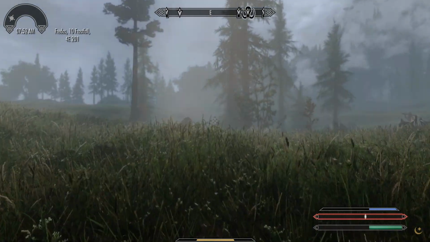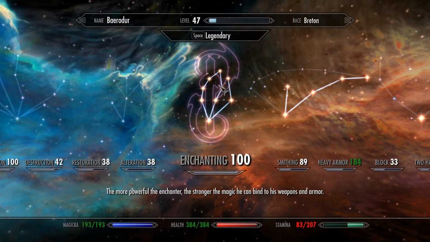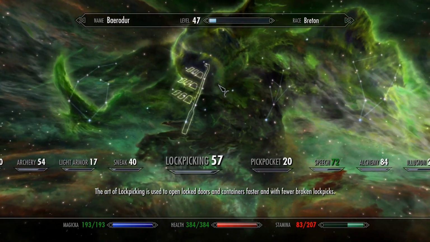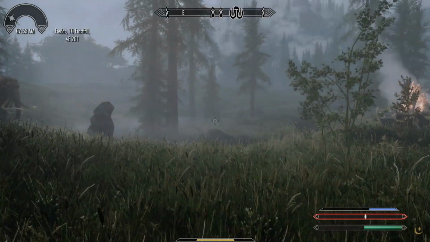Because I still have to improve my alchemy. How far off is my alchemy? Let's find out. Two-handed is making a jump there. Alchemy is 84, and I haven't even put any perk points into it yet.